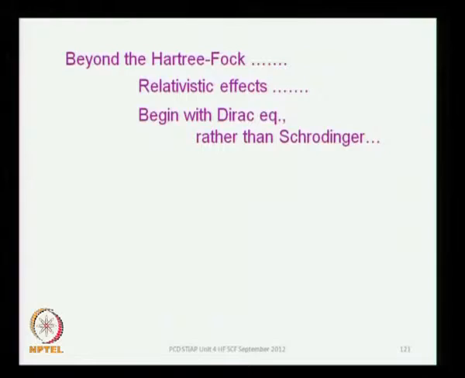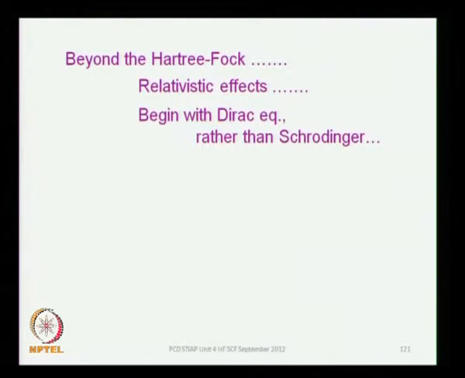So, the starting point for band structure calculations of solids or molecular orbital calculations in quantum chemistry, for everything, the starting point for getting the electron structure is the Hartree-Fock formalism, which is why it is so important, and Koopmans' theorem is very important. But then one has to go beyond the Hartree-Fock, and there are many directions for that. Now, first thing is one should begin with the Dirac equation rather than the Schrodinger. Okay, what we did in the Hartree-Fock is to begin with the Schrodinger equation.